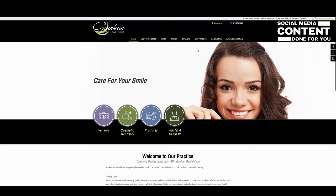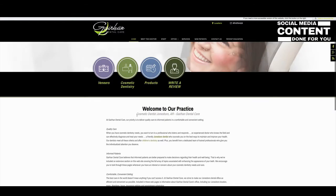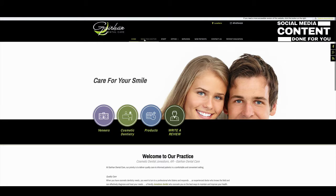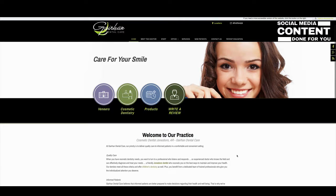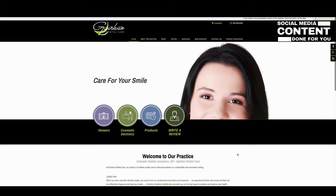So now that we know it's mobile ready, because Google looks for that, is it mobile ready? Is it search engine friendly? Meaning, is this thing set up to where it's mentioning keywords in specific places? So cosmetic dentist, Jonesboro, Arkansas. We've got dental care. There's a keyword that we want. And once you were to really inspect this site, you're going to start to see that there are places here where they have taken some care to make sure they're mentioning certain words, but in context so that it looks good to humans too. Now, this could be a lot better on this site, but let's just start there.